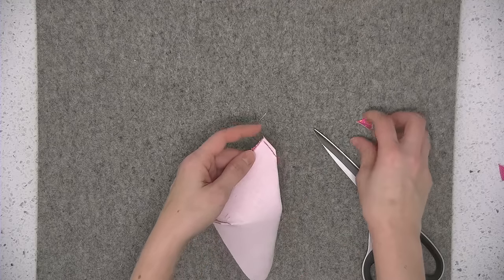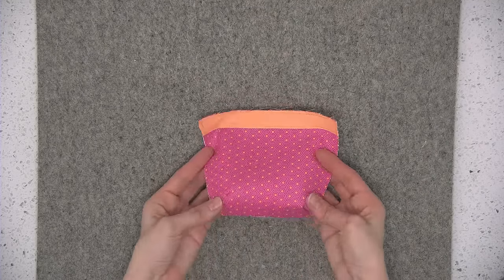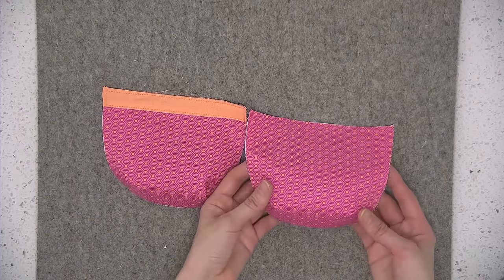Okay, so you're going to repeat this same process for sewing the darts for the three pieces with the binding, and then you should also have three pieces with no binding. So same thing, sew the darts in those pieces as well.